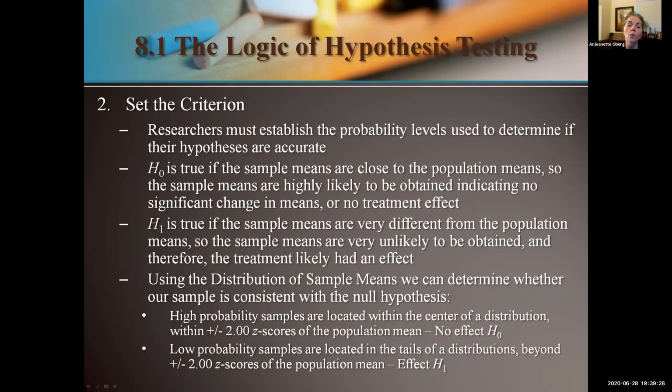Okay, so we want to set the criterion, and that's choosing our alpha level. How big do we want those critical regions to be? How small do we want those critical regions to be? That's the researcher's decision. I'm going to tell you how you make that decision. You read other studies, right? We don't just pull our hypotheses out of thin air. We have a research question and we read the literature and we pull up other studies and we see what other research has been done and what they've found. Then based on that information, we have an educated guess or a prediction, a hypothesis of what will happen in our study.